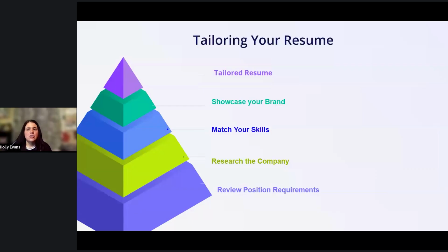So let's discuss tailoring your resume. Crafting your resume to the job you're applying for means tailoring it to that job. You want to think of a resume as a living document. Years ago, when I started as a professional applying to positions, I had one resume that I used to apply for every job, and anytime I started a new role, I would add that experience and those skills to the resume. Now, a resume is a living document that you constantly need to update, adjust, and tailor. So don't think, all right, I've got my one resume, I'm good to go. Nope, it's constantly updating and enhancing your resume as you apply to job positions.